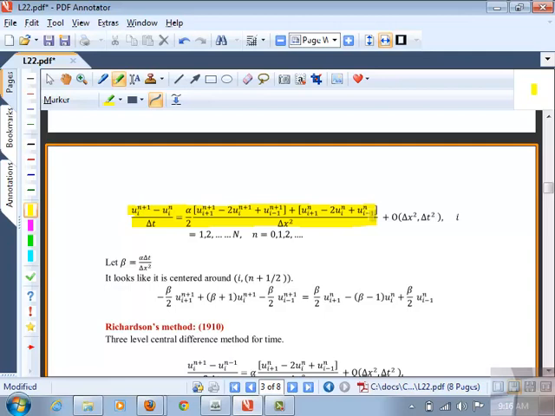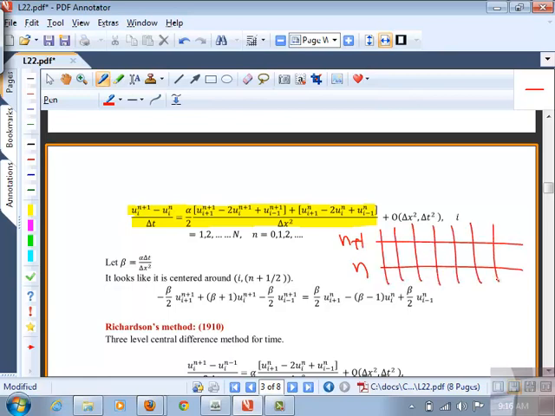Their idea was, I'm going to take the second derivative term at two levels, at n and n plus 1, and take the average of it. So if you're thinking of this computational domain, this is at level n, this is at level n plus 1, and you have these grid points in i. So in the forward time central difference, we took this as a reference point. So we had these three points and the point above in forward time central space, because it is forward in time and central in space. In the backward time central space, we took this as a reference point. So we chose to approximate the spatial derivative at level n plus 1, and so it looked like a backward difference in time.